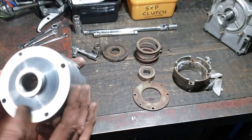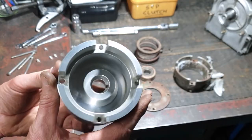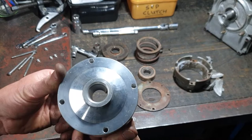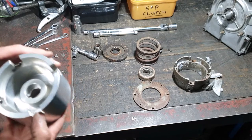Went around it, just did a deburr, take off any sharp edges. That finished item looks pretty cool. It's a whole pile better than that pile of bits. Alright, let's see if we can put it together, eh?